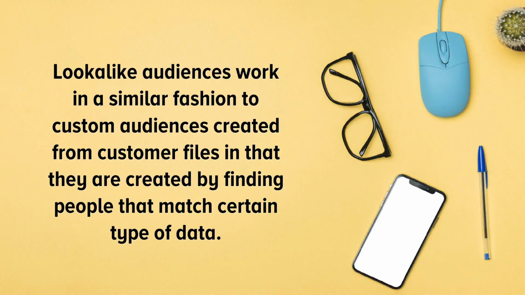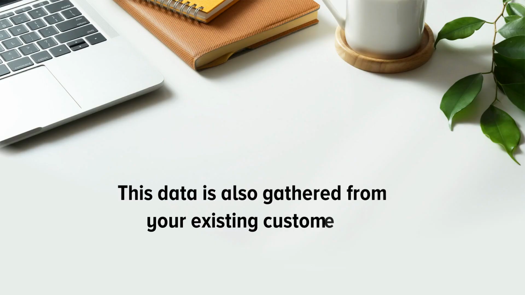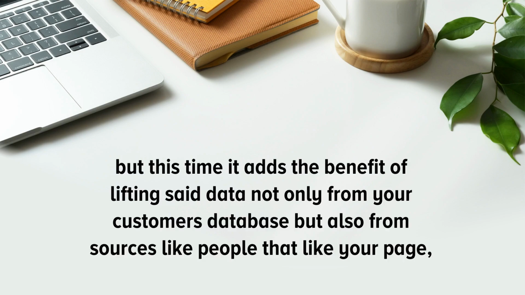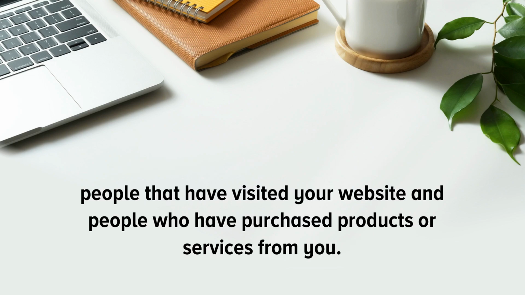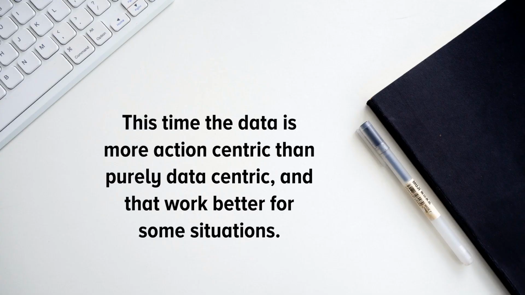Lookalike audiences work in a similar fashion to custom audiences created from customer files, in that they are created by finding people that match certain type of data. This data is also gathered from your existing customers, but this time it adds the benefit of lifting said data not only from your customers' database but also from sources like people that like your page, people that have visited your website, and people who have purchased products or services from you. This time the data is more action-centric than purely data-centric, and that works better for some situations.